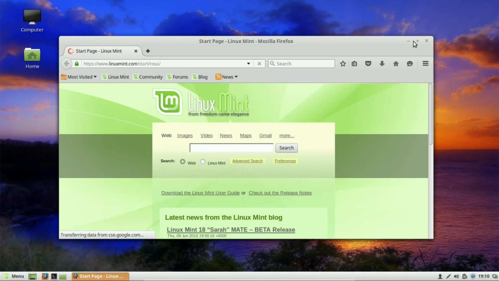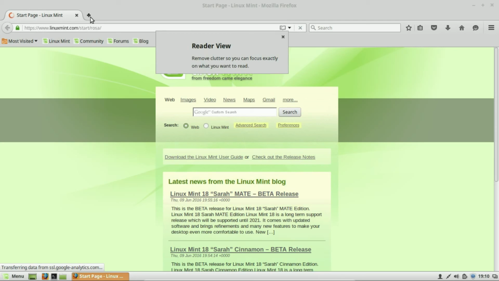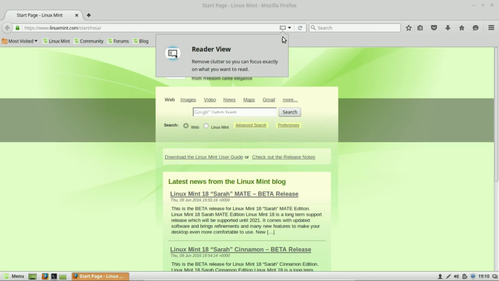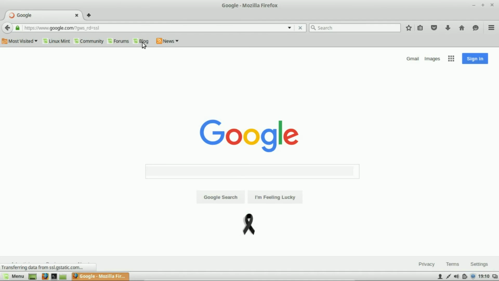So I'm going to show you an instance where you could download and install a program through the internet, just like you would on Windows or Mac. I know for sure that Google Chrome is available in Linux. I'm not going to download and install it here, because this is on a virtual machine, so it takes a while to download and install, and I don't want this video to be too long. But let's go ahead and go to Chrome. We'll just type in Chrome.